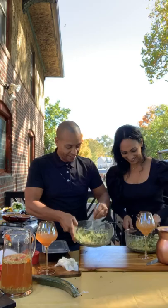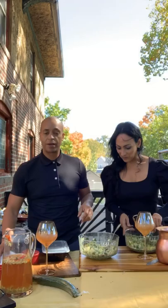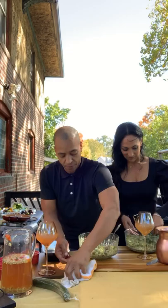Beautiful. So now everything's mixed together. We're going to cover this up and we're going to chill it. Like I said, you want to chill at least half an hour, 45 minutes. Or, you know, the more that it sits, the better it's going to be. But after that time, everything has come together. It's homogenous. I didn't add my cucumber in there, but it's still going to be as delicious.